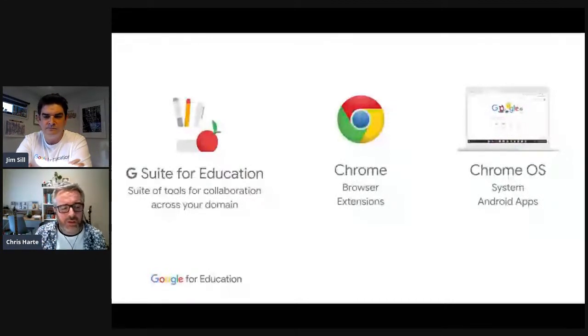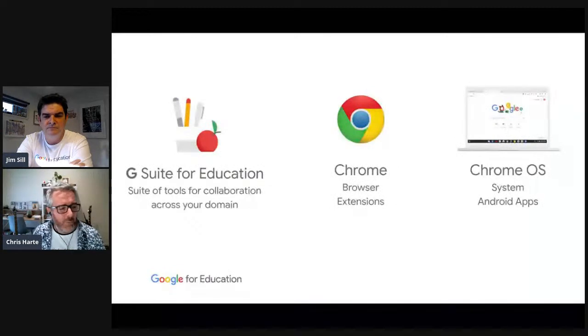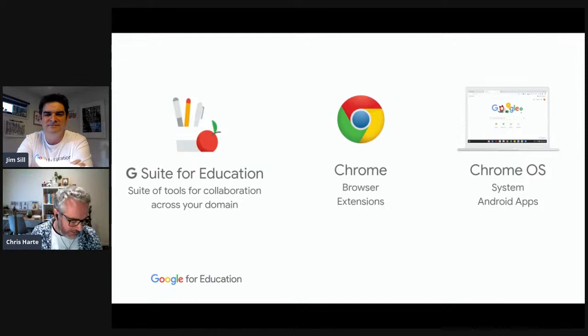So when we're talking about extensions, they live in Chrome, so they are slightly separate to G Suite. G Suite for Education is a Google product. Chrome is a Google product, but a lot of these extensions are third-party products. So when Kimberly mentioned the idea of security and privacy impact statements, it's important for that to happen. We're passing on the extensions and apps that we're suggesting are really good to the Department for Education to help with that privacy impact assessment. There's so many of them, Chris. Oh my, there's so many. And we've really had to pare them right back.